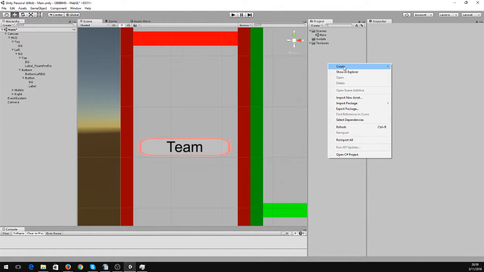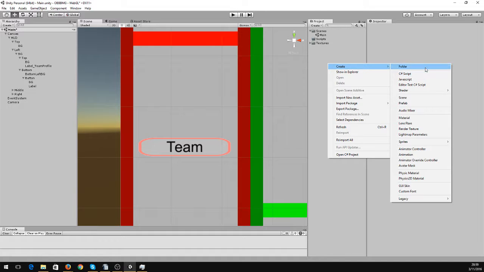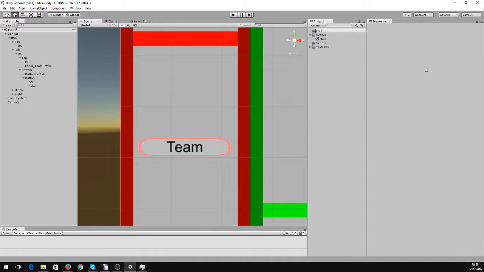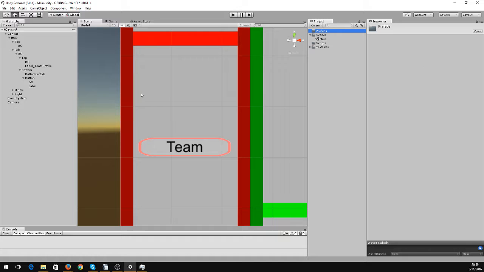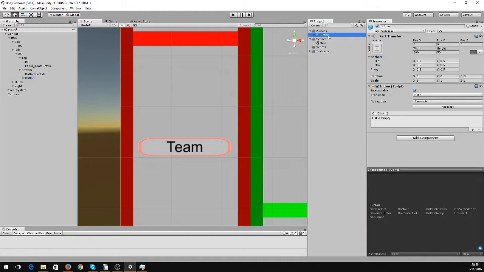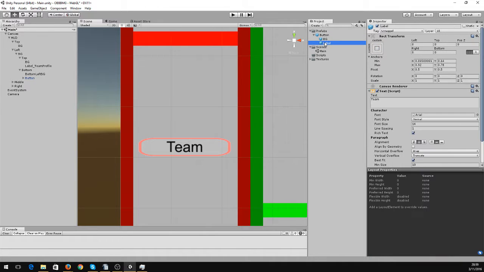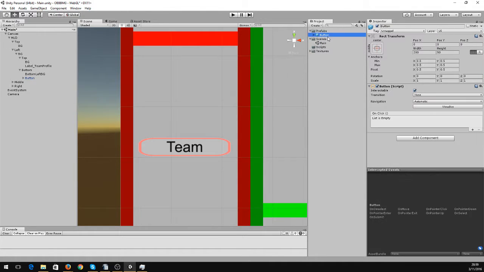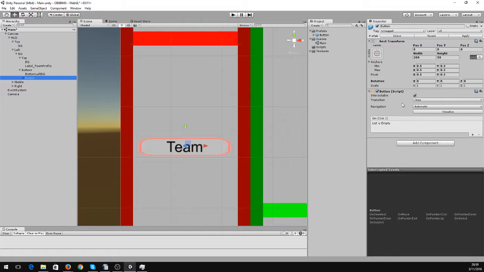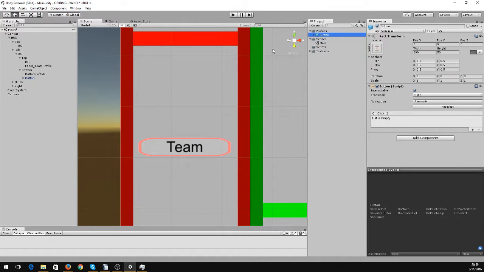So what do we need now is actually folder prefabs. So this is a button. I would like to reuse it. So what I'm actually going to do is I'm going to drag it into my project. So this is now a prefab. I can change things on this, and every time I'm going to create a new button, it will look exactly like this one. I can make changes here still, and then I still need to apply them for them to reach the prefab.